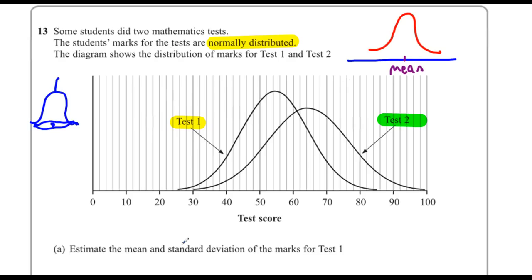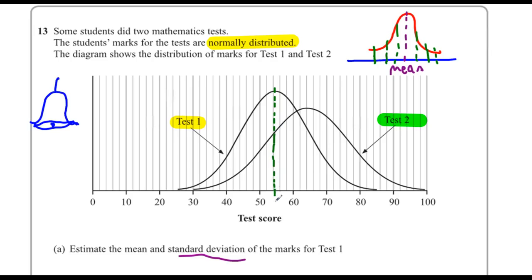What else do I have to estimate? The standard deviation. Now, basically, if you cut it in half, because it should be symmetrical, you can take 3 standard deviations before you get to about the end of your data, pretty much. Okay, and it's just an estimate, so that will be fine. So let's go for test 1, down the middle. It's just an estimate, so we don't have to be perfect.